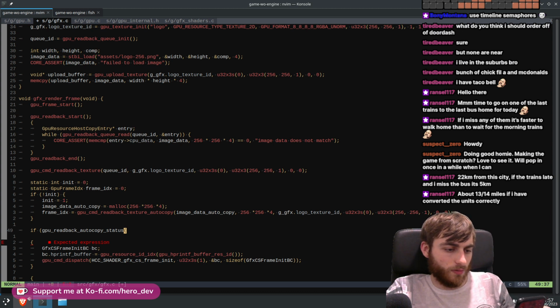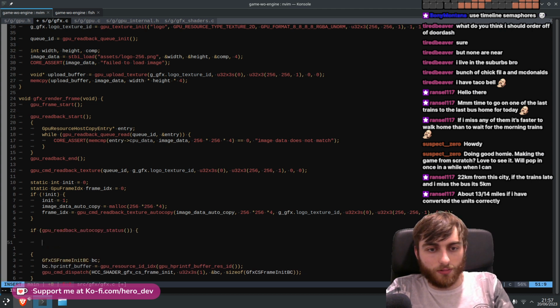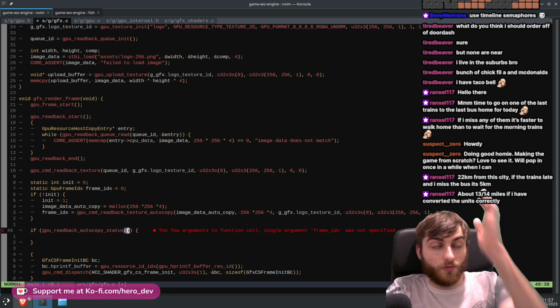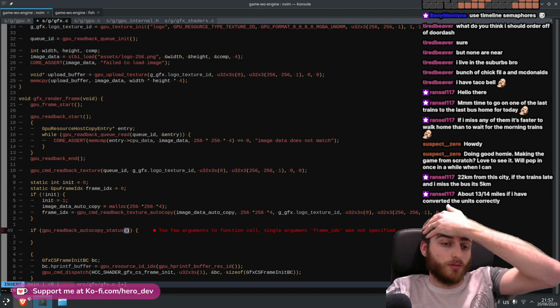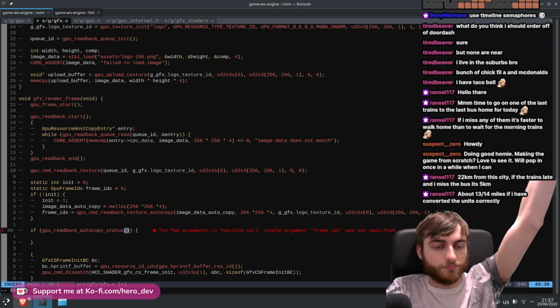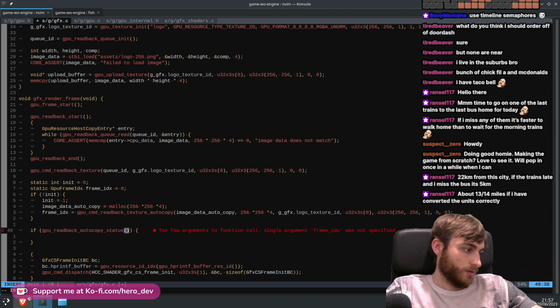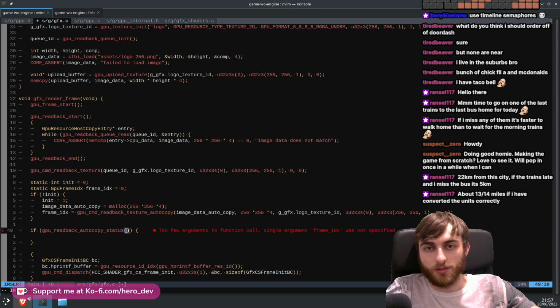Doing good, homie. Making the game from scratch. Yeah. Awesome. Yeah, we're doing it completely from scratch because I want to test out my custom compiler for shaders, but also I want to, because I've spent a lot of time faffing around making a generalized engine and, you know, through trying to learn these things and everything. But I think it'll just be a lot. I've heard people say, you know, if you just write exactly what you need for a game, it's a much easier thing to do, and you can write specialized code for that game and really tailor the code base to that problem. So I'm trying out this idea, and I'm writing my own code base around that.